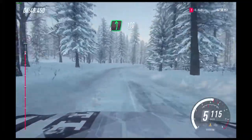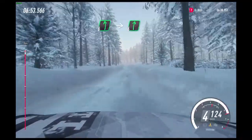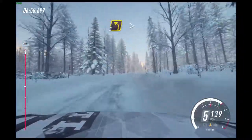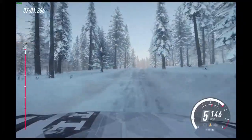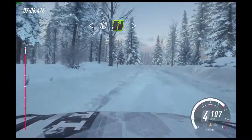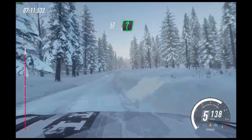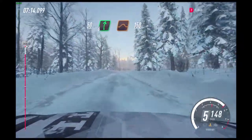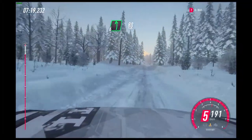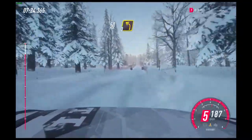Into 6 left, 100. 6 left, extra long of a crest. Into 6 right, 80. Keep right of a crest, into 3 left tightens. Opens, 100 of a crest. And 5 right long, tightens, 50. 6 right of a jump, and keep middle of a jump, 150. 6 left, 80, over finish, 50, 3 left, to stop.